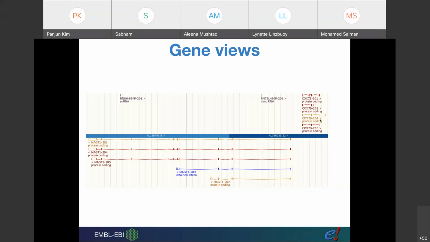Then there's the last hint, and this is basically the shape of the introns. If you observe these introns on the forward strand, these are shaped like hills, so they're pointing upwards. And if we focus on the reverse-stranded genes, the introns for these genes are pointing downwards, so they have this sort of valley-like shape.